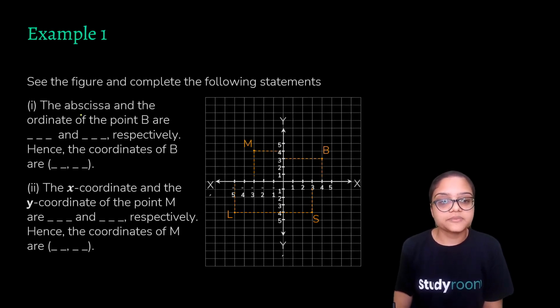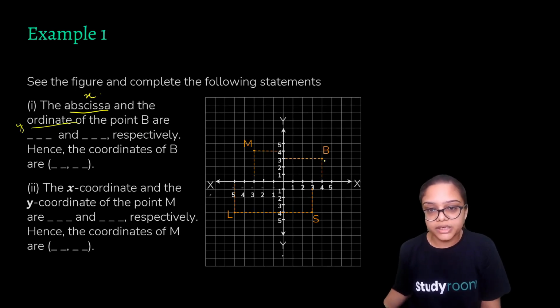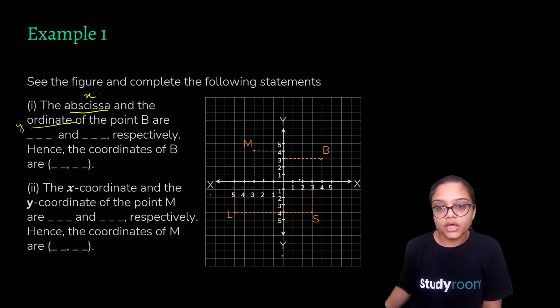Okay, abscissa. What is abscissa? First of all, we'll read the statement so that you are aware. X coordinate is abscissa and ordinate is Y. Okay. Now, of B they are asking. So B is here. Perpendiculars are already drawn. Now just tell me what is this distance. This distance is the perpendicular distance from the y-axis and which will be x. So it's 1, 2, 3 and 4. So fill in here 4. Okay. And what is this distance? Distance perpendicular from the x-axis. So this will be ordinate. Ordinate is 1, 2, 3. So the coordinates are correspondingly (4, 3). So this is your required answer.